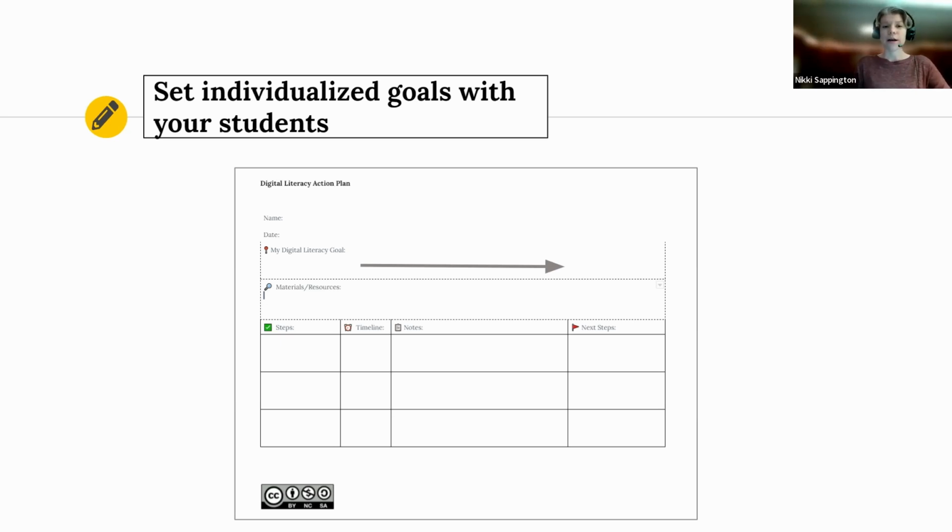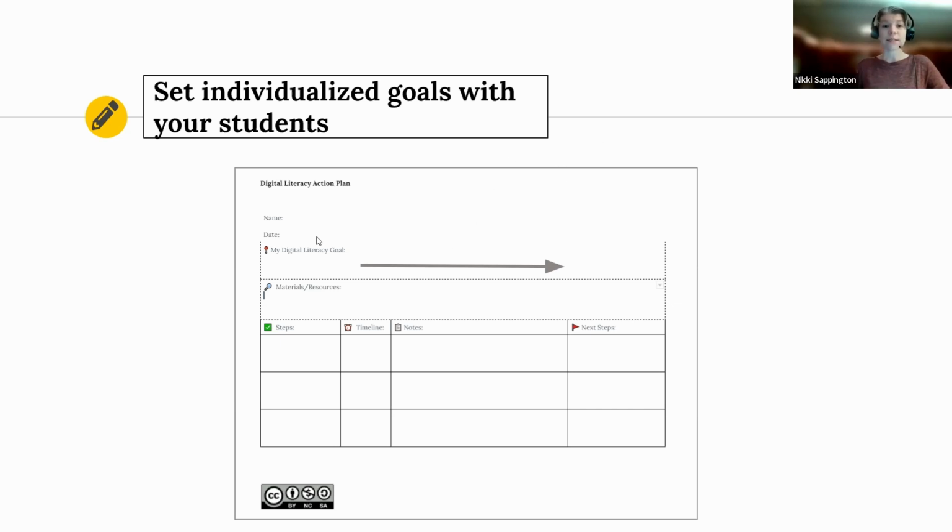So you can dive in and see what your students want to use digital technology for, and whether they can create a digital literacy goal that they can work towards. You might not be working on this goal in class. It could be something that your students work on outside of class, but once you know your students' goals, it could inform what you do in your class.